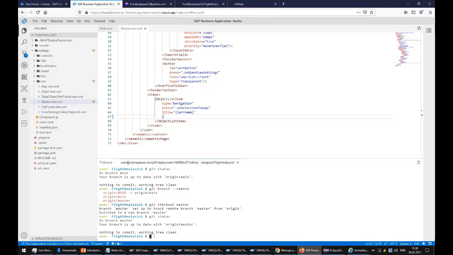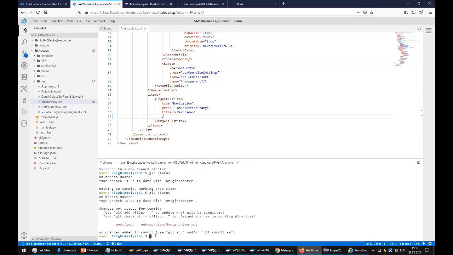And then you'll just sort of train yourself as a matter of habit of saying, okay, before I type in the command line part of the screen, just take my mouse and just sort of click there every time and then start typing. Again, if you're like me, that'll get you a couple of times, but then eventually you'll remember to do that. Okay, so git status. Notice it tells me, okay, you've changed one file right there, which is master.view.xml.